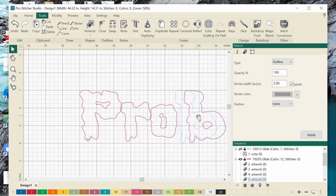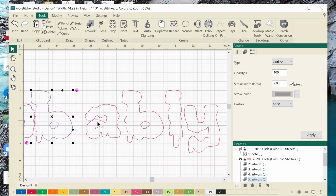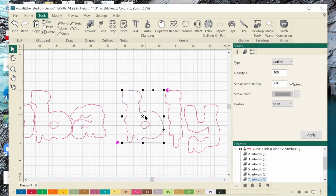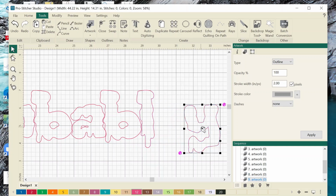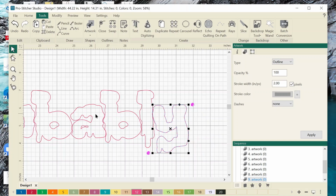I'm going to grab the B, and I will come through and get a letter, drag it over. Get a letter, drag it over. Get a letter, drag it over. And I just need it to overlap a tiny bit. I might move this B over. We'll see if that's enough.